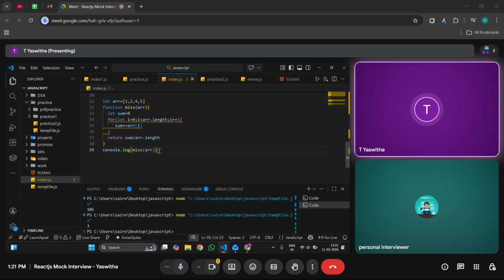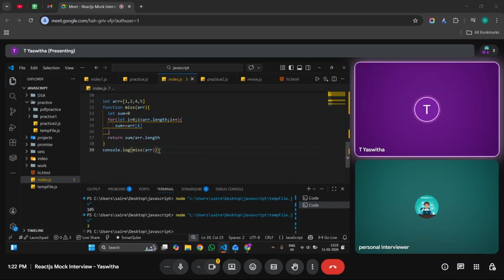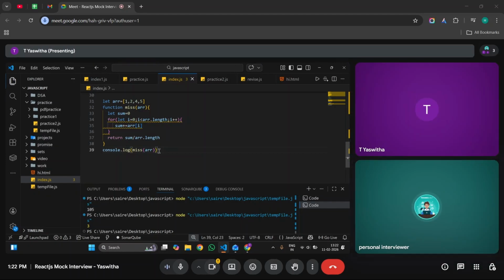If the virtual DOM is not present and only the real DOM is present, when we make changes it checks line by line where the update happened. So it takes a very long time, sir. When the virtual DOM is present, it compares only the changed part, so it's easy.